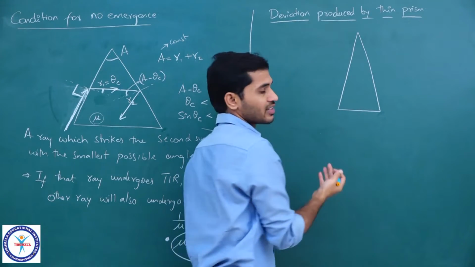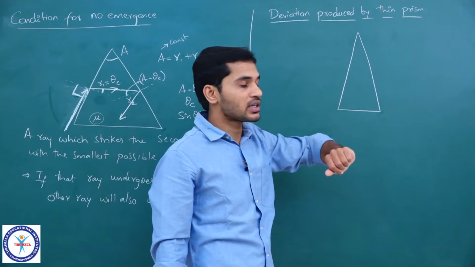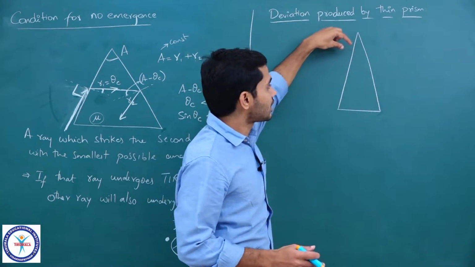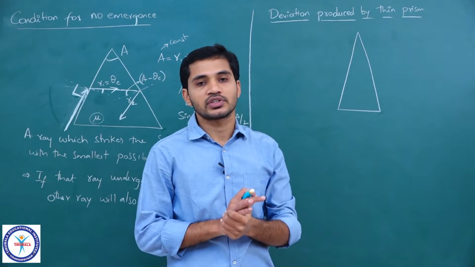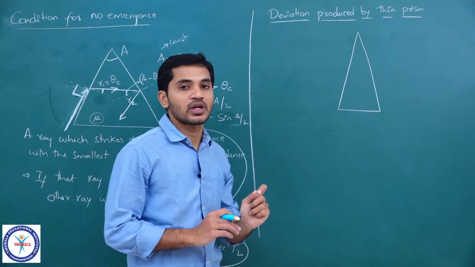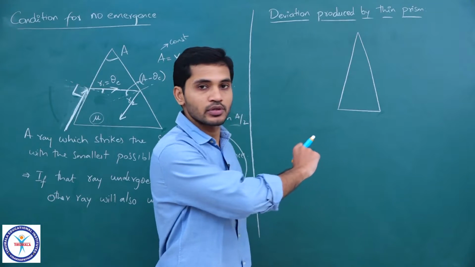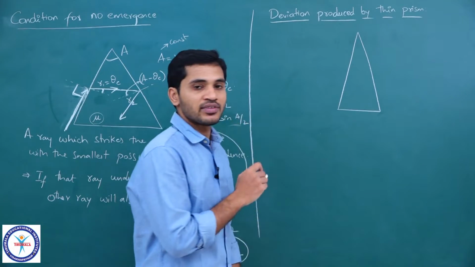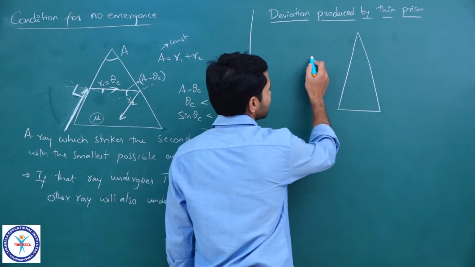The angle which I have drawn here is also sufficiently large, so that is just for your understanding. Think that this angle is very small, generally around 5 degrees or 6 degrees or something like that. Such kind of prisms are what we call thin prisms. This is just for your understanding, clear, so that I will be able to draw the diagram. Okay. Now we are going to find out what is the deviation that this thin prism produces for a light ray which is incident on it.